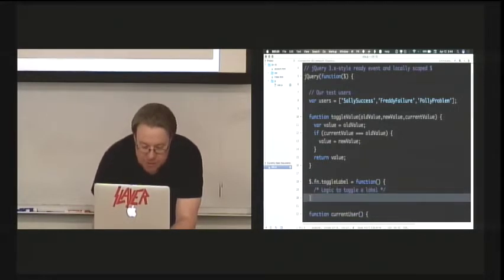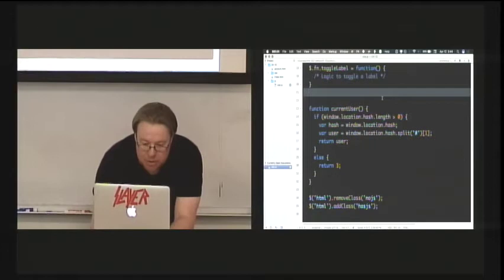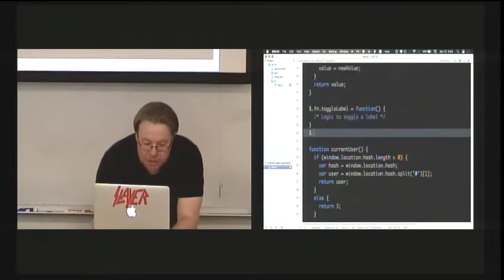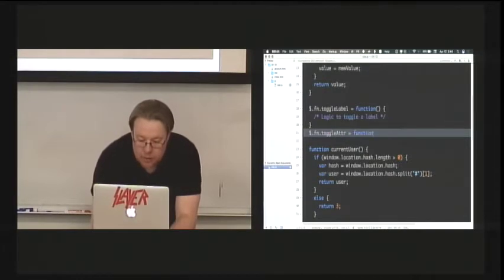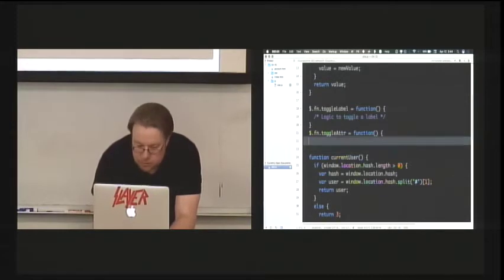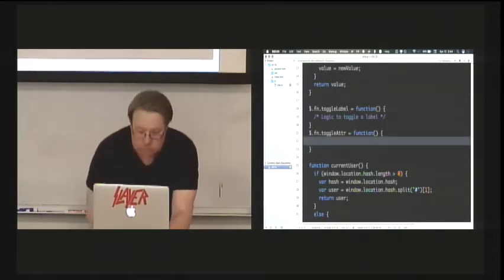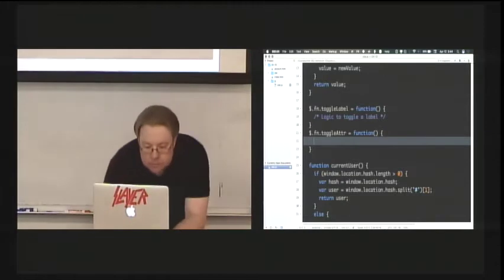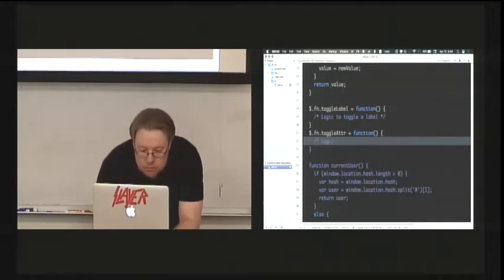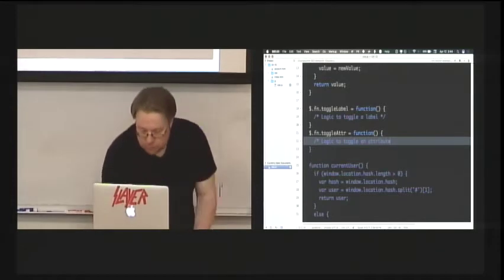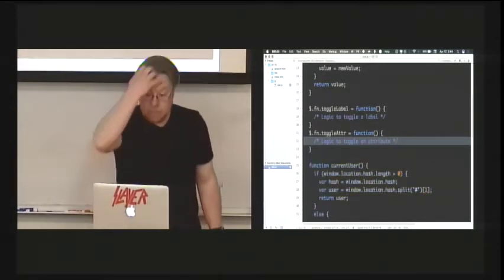And here, because this is just my own script that I'm not sending out for production as a jQuery plugin, I'm going to say toggleAttribute equal to a function. Just like that. Okay?